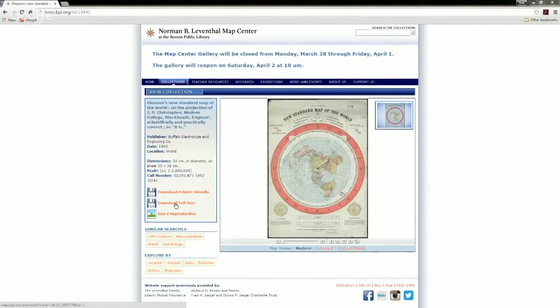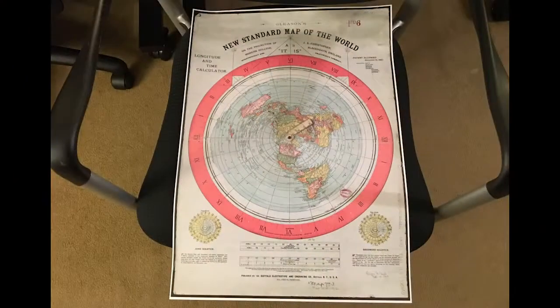I downloaded it because I really wanted to take a closer look at it. I've seen it online many times and have used it in some of my blogs and whatnot, but I really wanted to have a printed copy in hand. If you download the full size version, you get a really good size map. It's like 15 by 22, I think, something like that. I took it to Office Max and had it printed up for about $18 and laminated. I'm really happy with the way it came out. It's a nice size map. It's big enough that you can read everything and check it out.